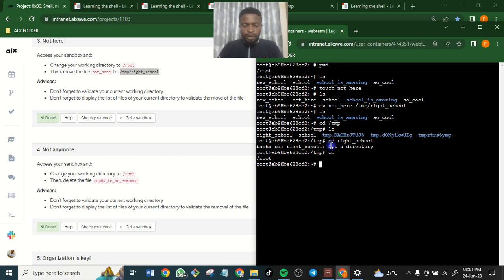Then let's cd back into this full directory, slash tmp slash school, enter. So the directory that is actually the real directory here is slash tmp.